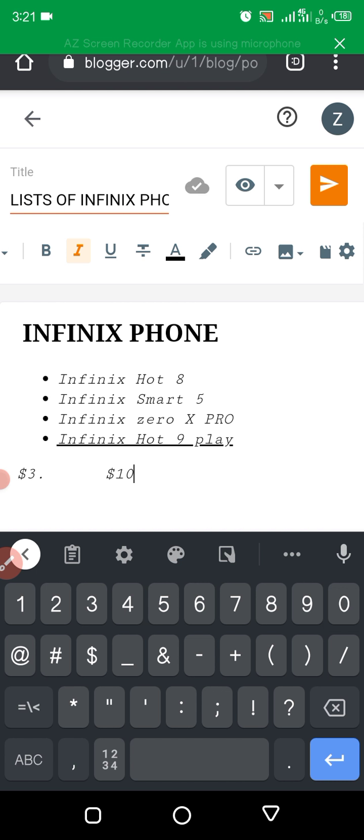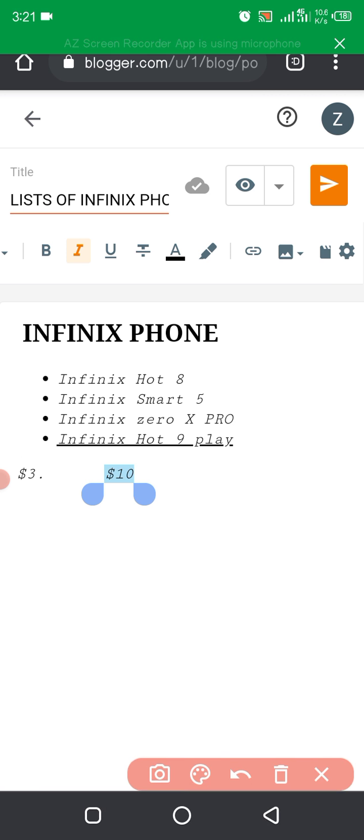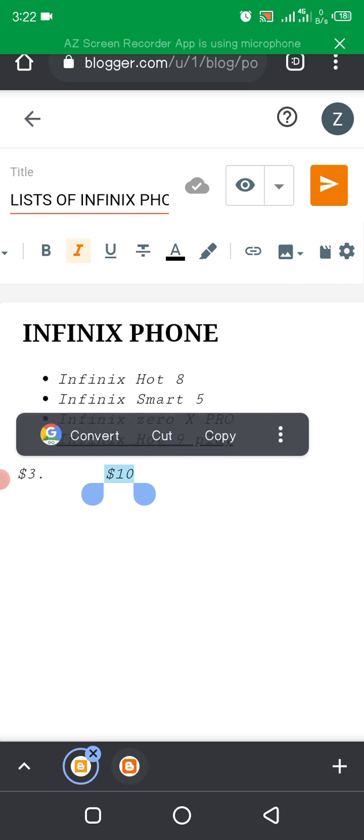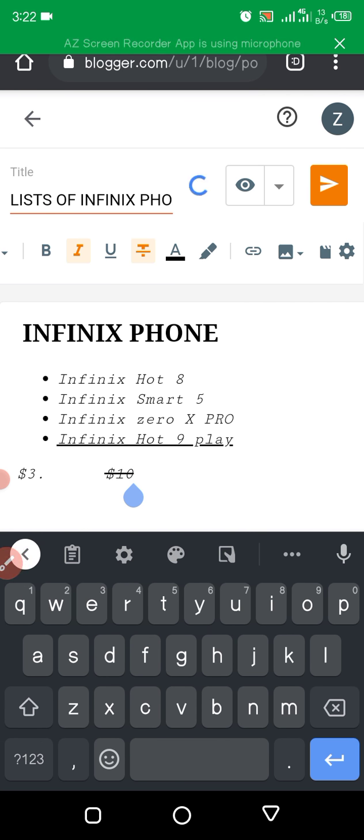There must be a dash on top of this $10 in order to show that you're no more selling it at that price, that you're doing bonus for $3. This is where you will click to run the dash on top of this $10. Now look carefully here. Have you seen it now? Here. That's it. Just click there. That's it. It's gone. It's no more. I'm not selling this thing $10 any longer. No. I'm on the bonus.